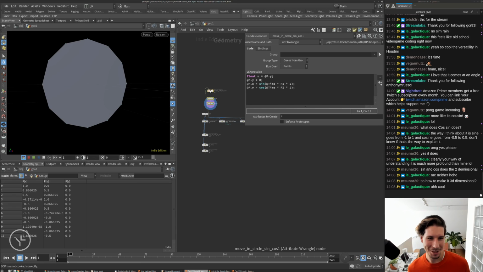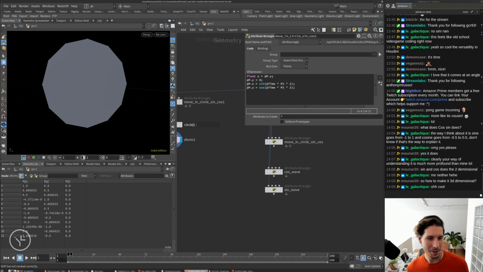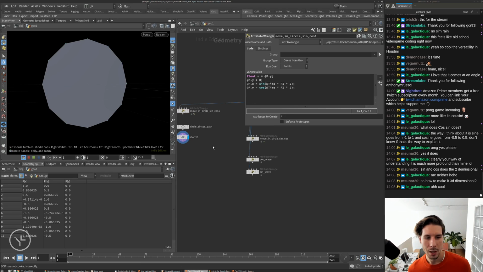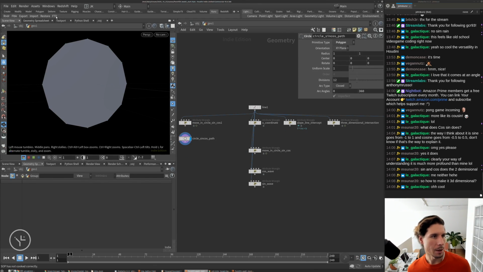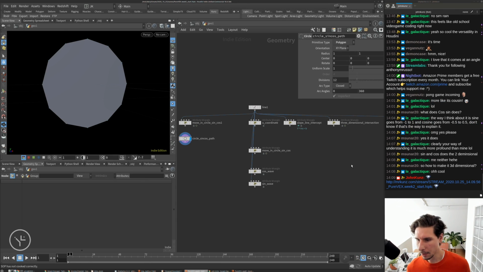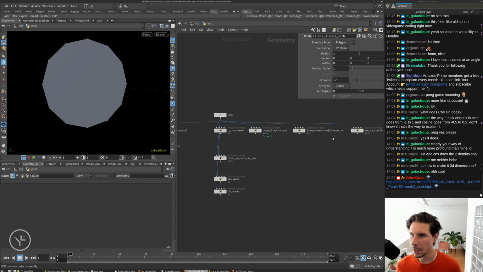So I'll just leave this stuff over here if you want to keep playing around with it. I'll just call this sine cosine path. I'll get rid of that, and then I'll update you guys with the file. I think I've done a bit of programming if you want to get back up to date with things.